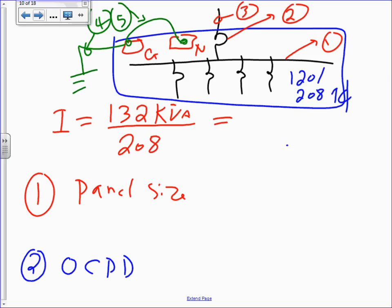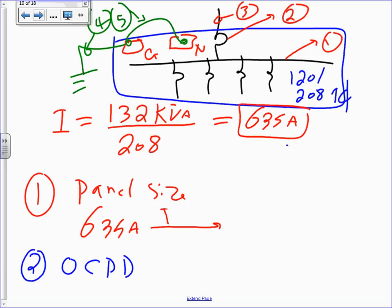So what would that get you? Anybody? 635 amps. Then you will find the 635 amps. Where do we go to find it? The table 310.12, what do you get? 800 amps. Does that sound familiar to you guys? How about the overcurrent protection device?